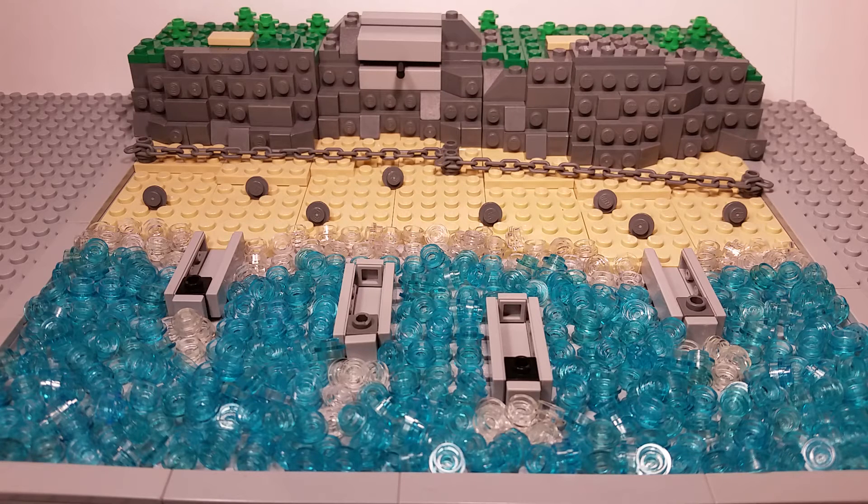The little studs on the beach are supposed to represent the tank barricades, and at this scale I think that represents them pretty well. I couldn't do any U.S. Army soldiers landing on the beach because that would look way too blocky at that scale, so I think it just looks better without little soldiers running up. For the barbed wire, I used chain, and I have a whole bunch of chain collected from old castle sets, so if I do a big MOC it'll be fine. I like how that looks.